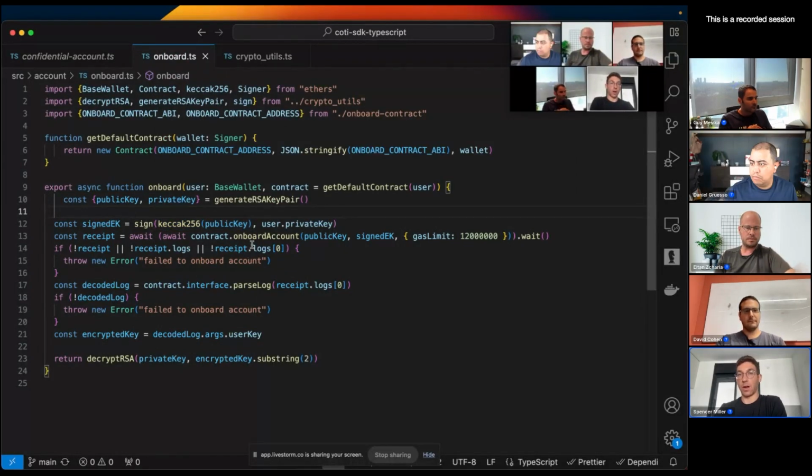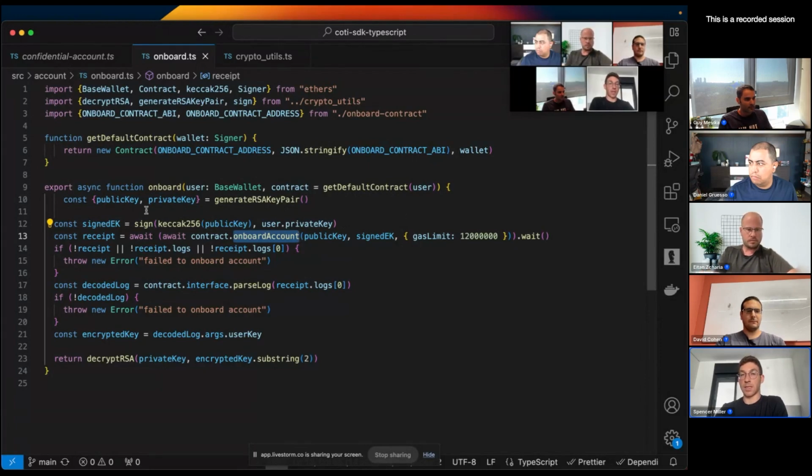And then you call onboard account, which is a function of the account onboard contract that we have conveniently deployed for everybody. Everyone is welcome to deploy their own version of the account onboard contract, or to deploy another instance of the contract we've provided. But just as a convenience, we deployed one instance of it for everyone to use.